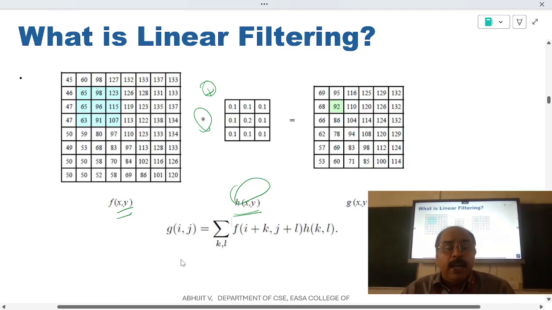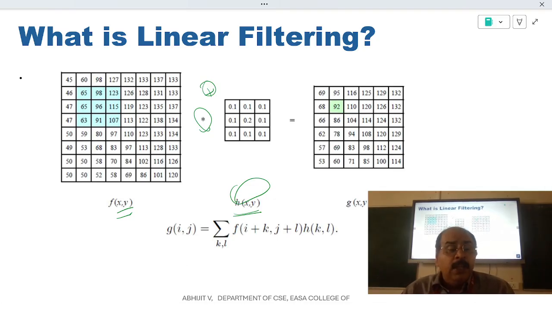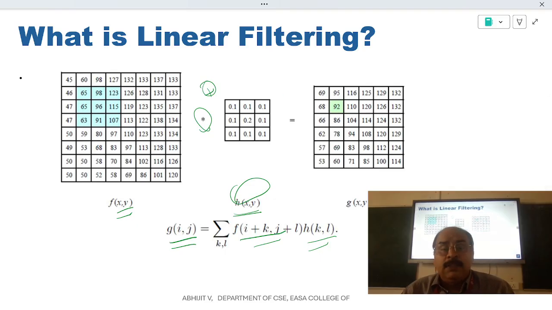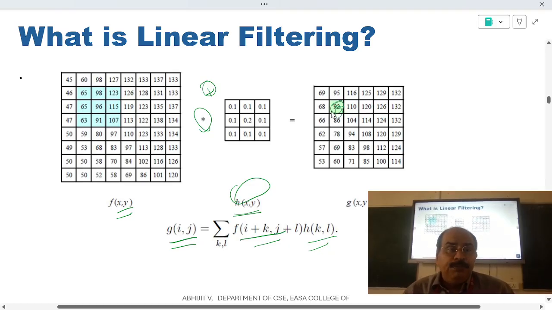Here you get the output image g of ij, which is equal to f of ij into h of kl, and you are summing up all the neighboring values and arriving at a value, for example, you got this 92 here. This is the process of linear filtering.